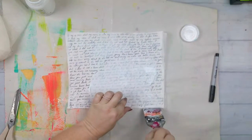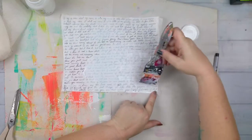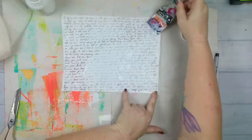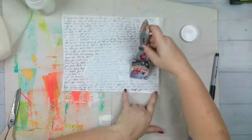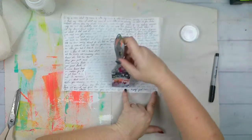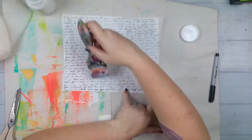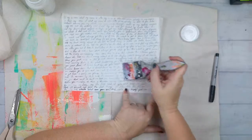A layer of matte medium, don't let it dry. Then put the fabric down. Again, don't let it dry. This is all wet on wet. So wet matte medium, then the cheesecloth, then more wet matte medium, and then you can set it to the side and let it dry.